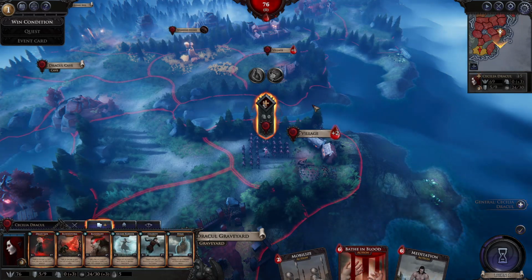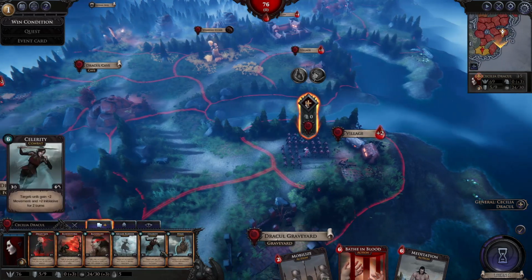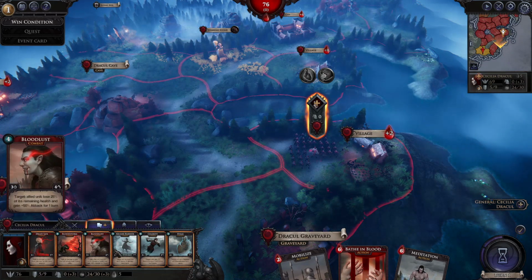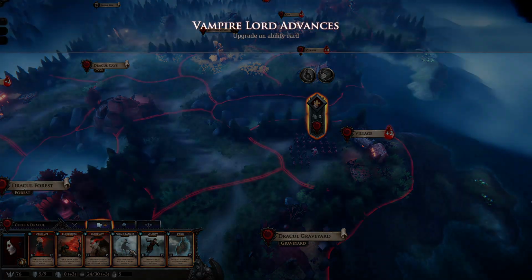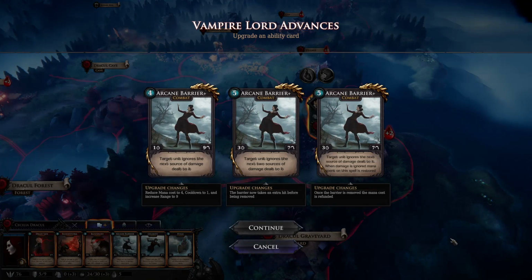What we can do, we can click on the level up for Cecilia. It brings up these cards. Now, it looks like everything is unlocked. Do we just click on another one of the cards? In fact, Arcane Barrier, let's try and click on that. Yes, it does upgrade it.